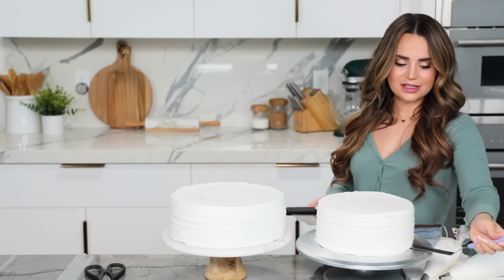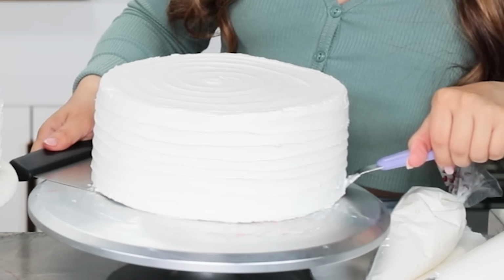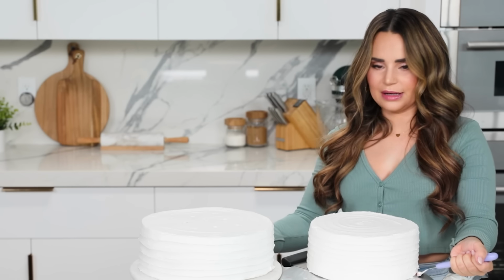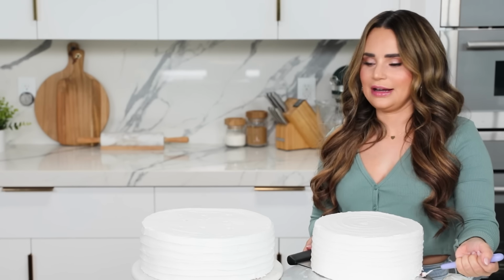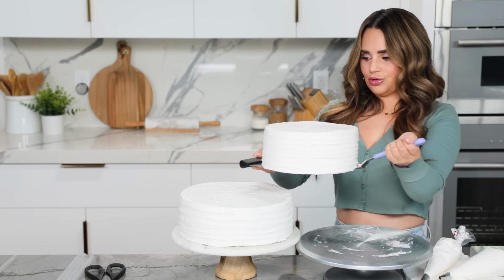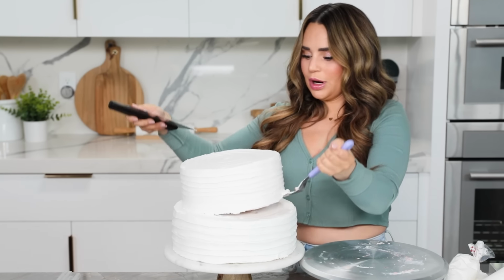I usually use one of these. Little offset spatula, get it on there. Oh, gee, she's moving. Oh no, I went too far. Oh gee, I went into the cake. This is not good. No, we got this. Okay, I'm gonna put the ugly side back here because we now have an ugly side. Oh gosh, whatever I do, don't drop this. Put her down. Woo!